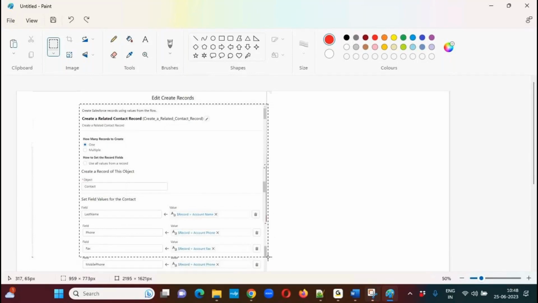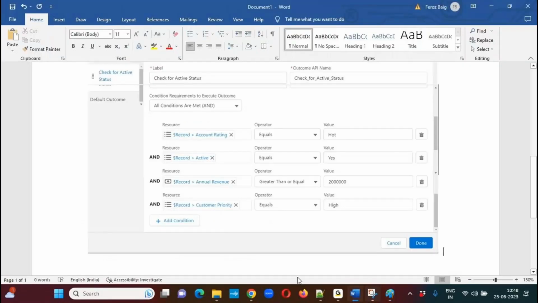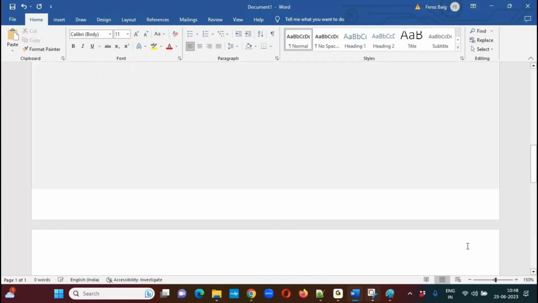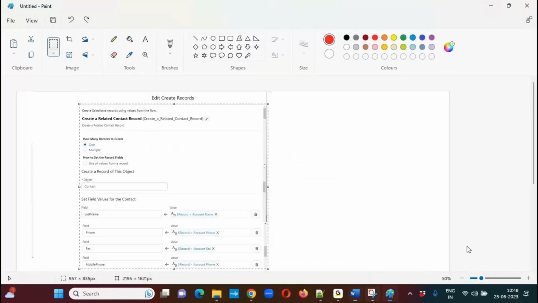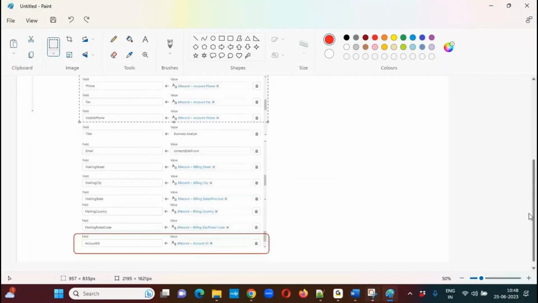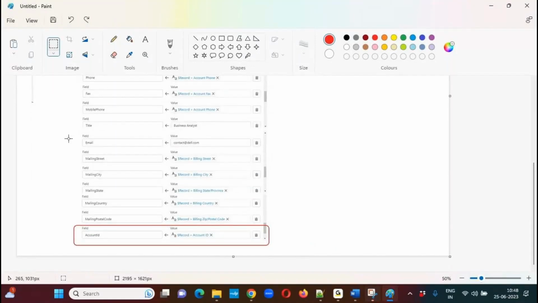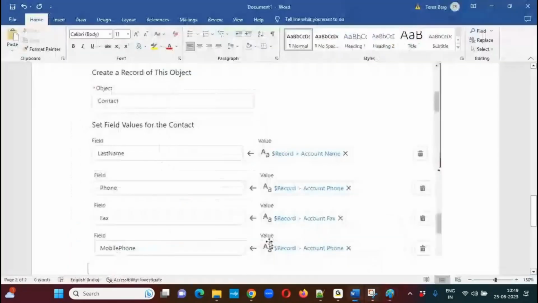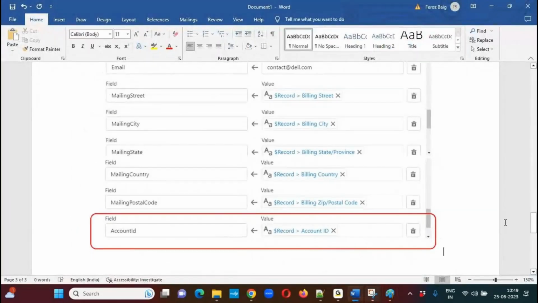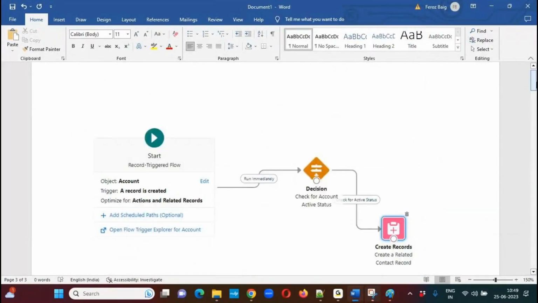I will be placing two pictures here up to mobile phone. Okay. So this is the flow.